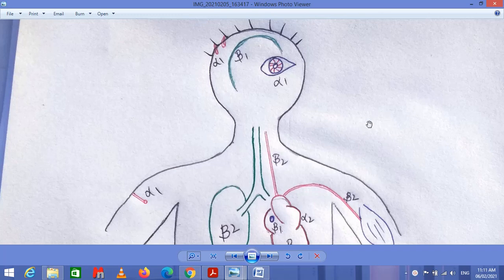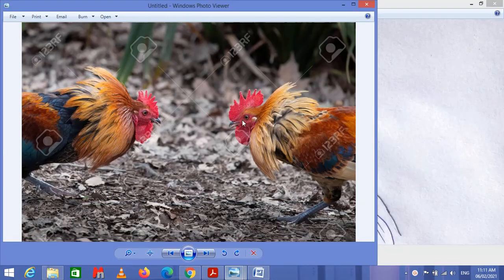Almost there is no function of straightening of hair in humans, but in animals, the straightening of hair or the straightening of feathers helps to scare their enemy. I'm going to show you a diagram. In this diagram, you can see that during a fight situation, the feather gets straightened so that the opponent can see a big opponent in front of him. Due to the straightening up of the feather, he can see a big, bulky enemy. So when he sees a big enemy, he gets scared of his enemy. So this is also useful in some animals, not in humans.